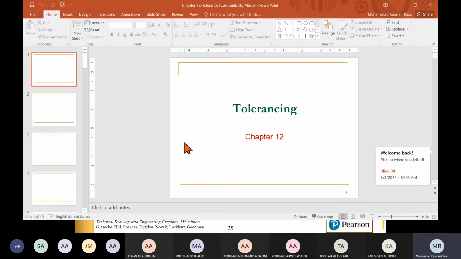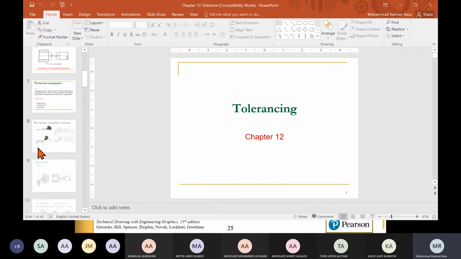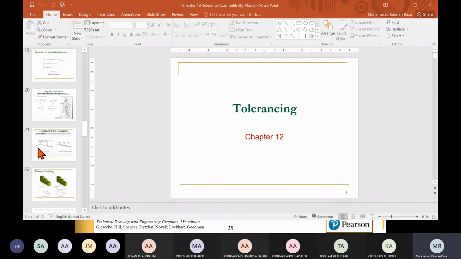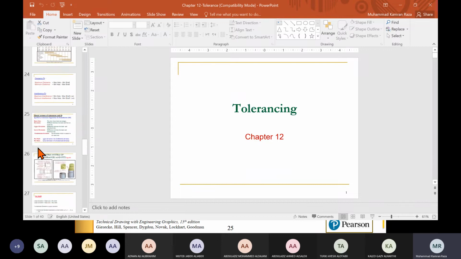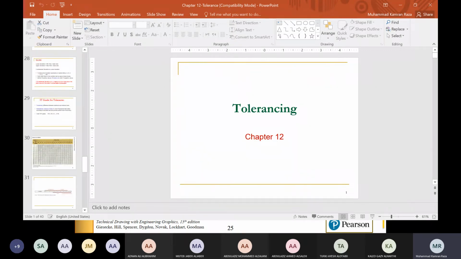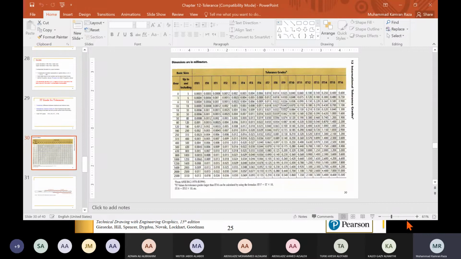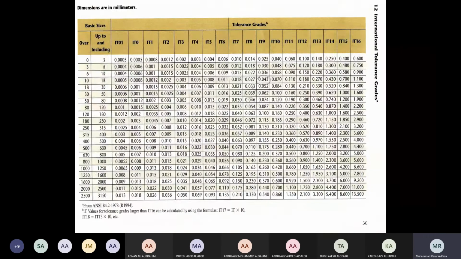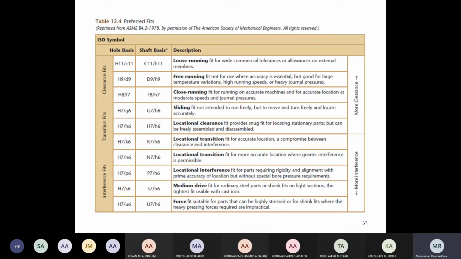So all the theory, we are basically applying practically in SolidWorks. If you remember, we solved some problems by using the sheets at the end of your book. We used this one and many other sheets. This is table 12.4.